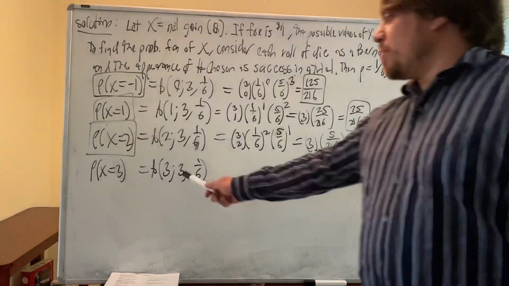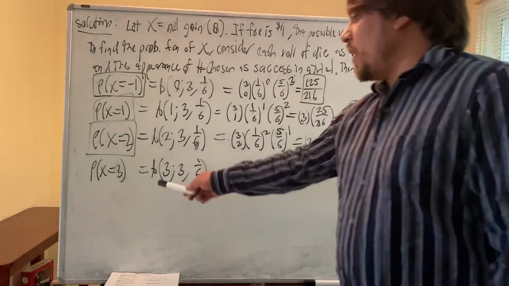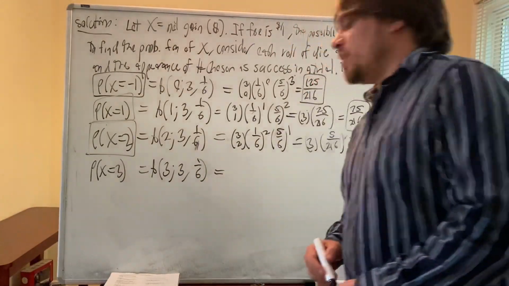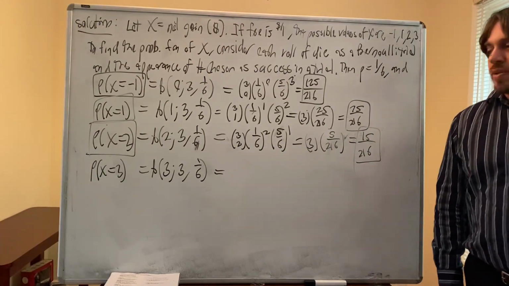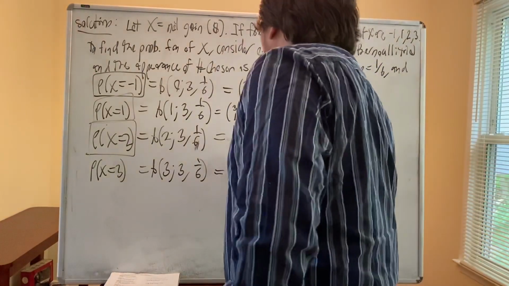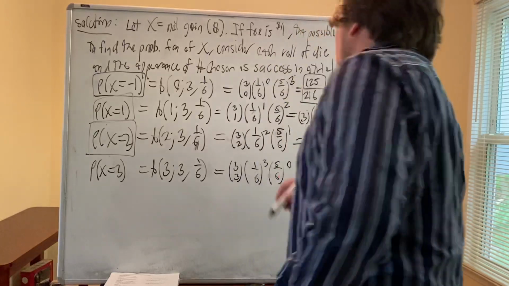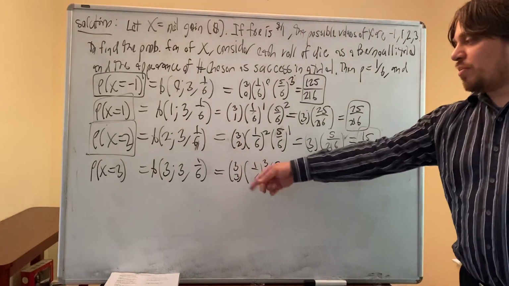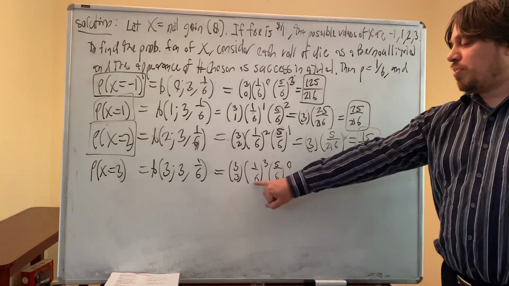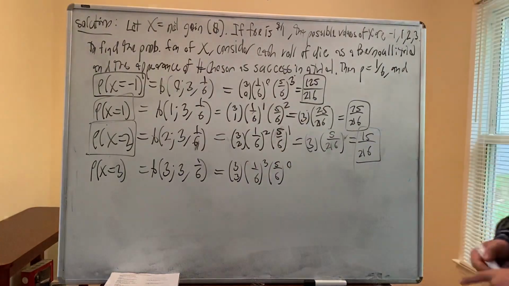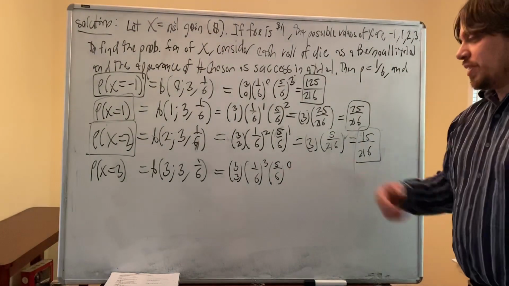You roll the die 3 times, you get the number you chose all 3 times, and so you succeed 3 times, and the probability of getting the number you chose is 1/6 in each trial, because there's a 1/6 chance, when you roll a die, of getting the same number you chose. Okay, and so that's equal to 3 choose 3 times 1/6 cubed times 5/6 to the 0 power. 3C3 is the number of ways of choosing all 3 trials to be successes, times 1/6 cubed, the probability of succeeding 3 times, times 5/6 to the 0, the probability of failing, that's for failing 0 times.